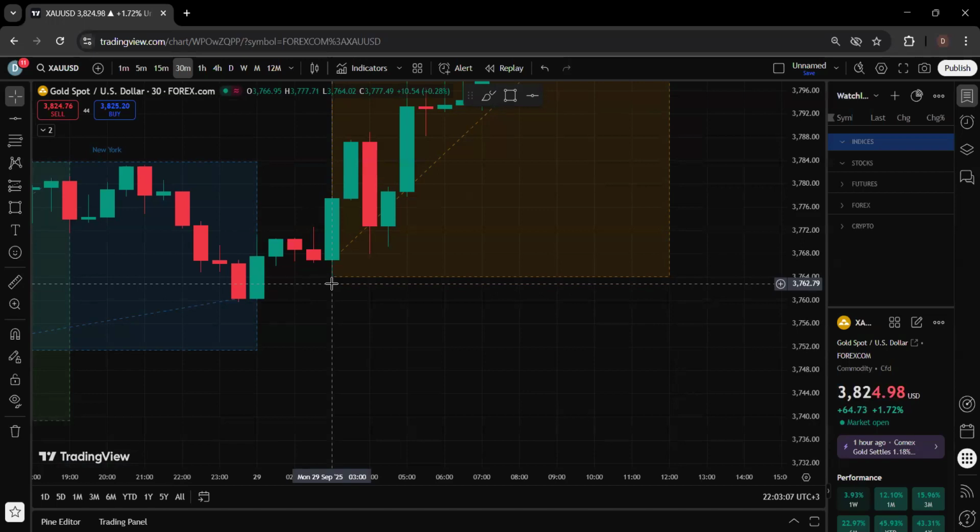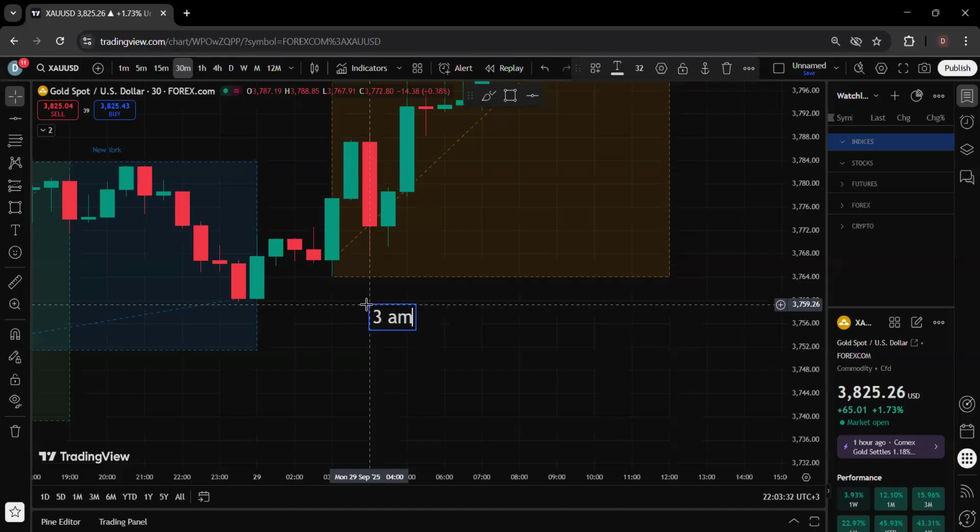It's about 5 p.m. So that's a very nice market. If you focus on Tokyo session, then you sleep during London, then you wake up during New York session. Tokyo session and New York sessions are my favorite: 3 a.m. Kenyan time and 4 p.m. Kenyan time. Those are my favorite times to trade.